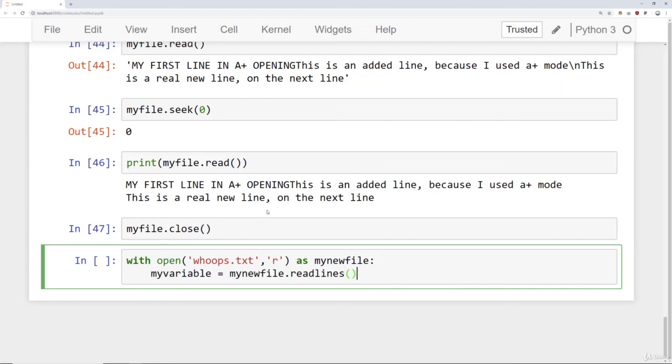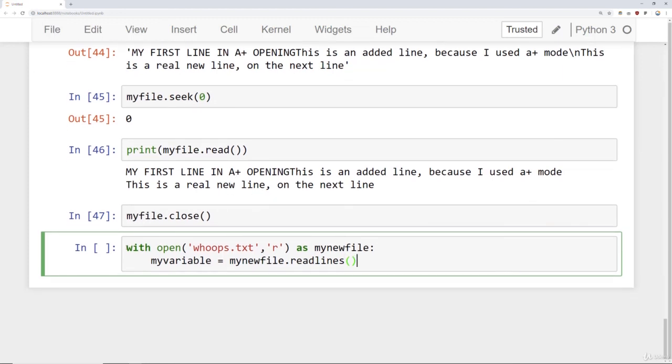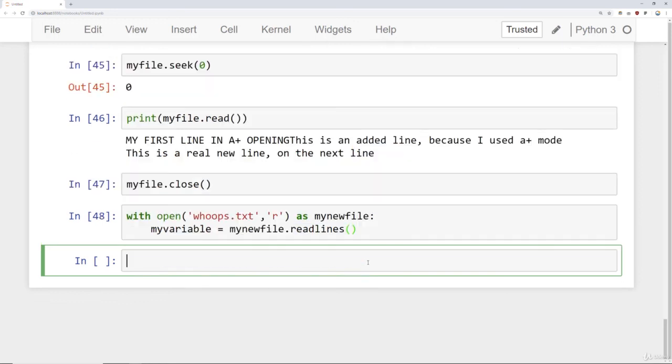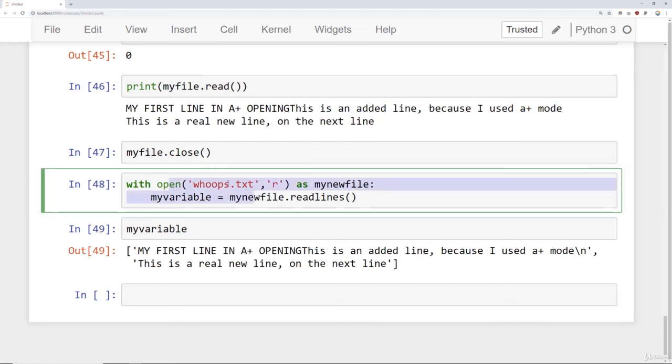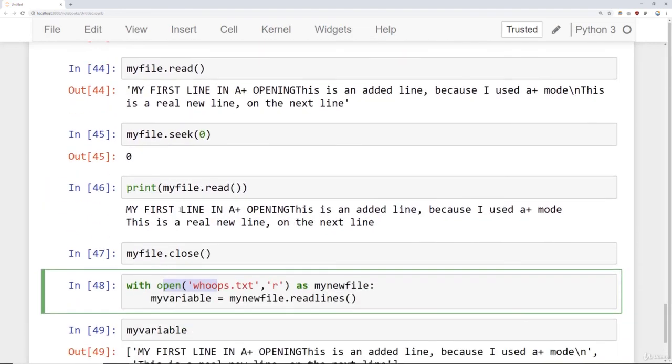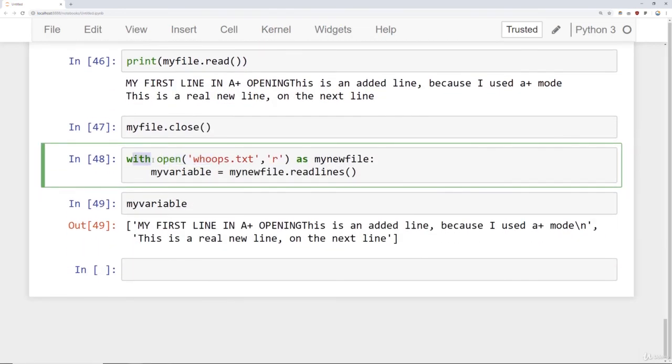So what's actually happening here, this is just known as a context manager. It's going to say with, you open this file as this variable name, and you can do whatever you want in this block of code and it will automatically close the file once this block of code is done running for you. So you run that, and then if you call my variable, it's this list now based off those lines. So often we're going to see us performing the with open command instead of having to manually open and close files ourselves. This with operator is a context manager that automatically closes the file for you.